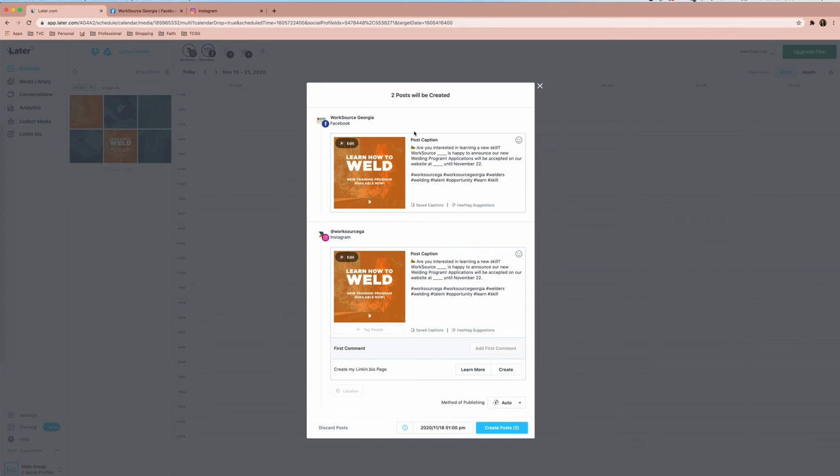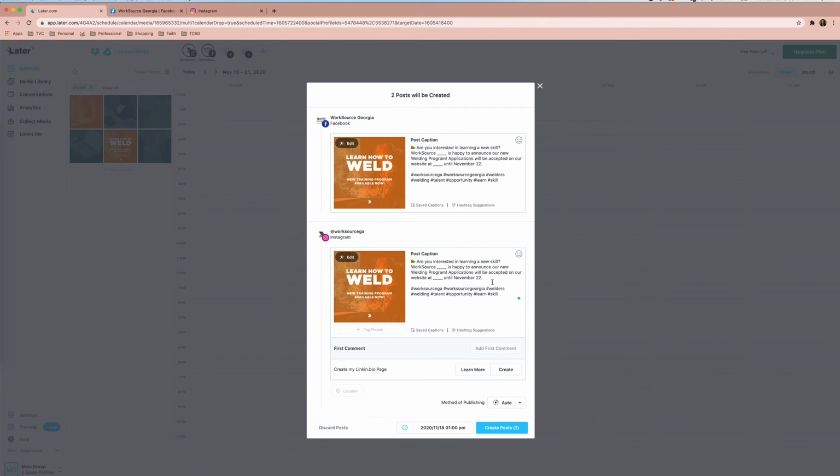So it's going to make sure that for each separate post, you are tailoring it to that social media platform. For example, if you connected your Twitter account, you're limited to, I think, 240 characters. So if you have a longer caption for Facebook or Instagram, it might be too long for Twitter.